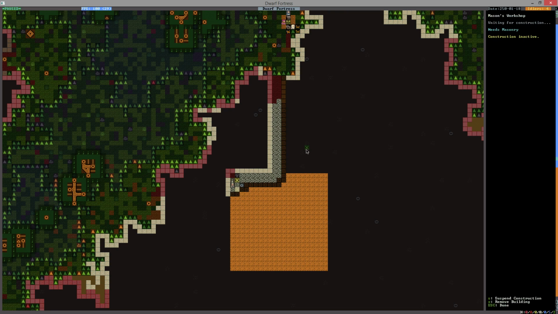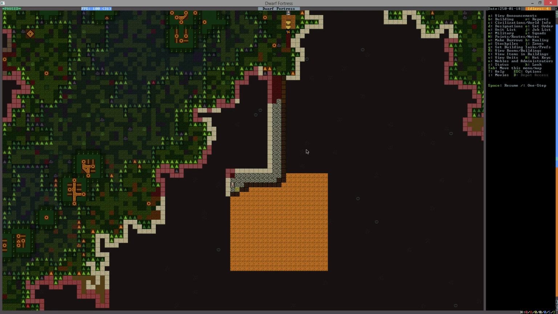Now there's a few things to know about that. Let's remove this, and I'll talk about how to do that in a moment. So I'll go back to Build, Workshop, Mason. You'll notice some of the tiles are bright green and some of the tiles are dark green. The dark green tiles mean that they're basically a wall so that people can't get in the workshop. So if you were to put this in a small corner where the only way in was here, people would not be able to get into the workshop because they can't go through that wall. So you have to pay attention to where the openings are into your workshop and make sure they touch a bright green tile. For us, not a factor.